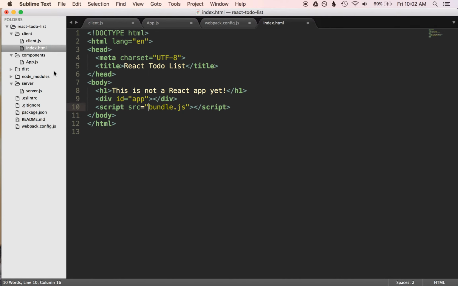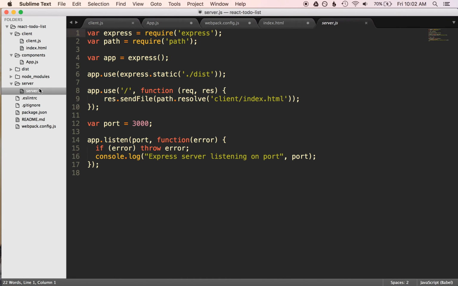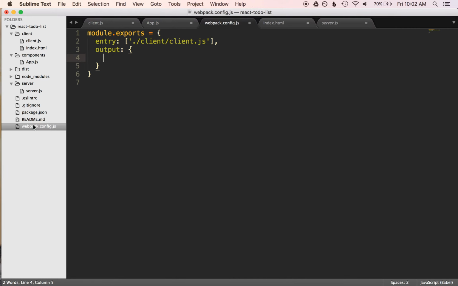That's what Express is serving up. So that's where we want the bundle.js file to be. So we give it a path, and we say we want the path to be dist. Dist stands for distribution, by the way. It actually took me a while to realize that. I just used it because it seemed standard. We want the file name to be bundle.js. This is also kind of just standard, but you can call it whatever you want.